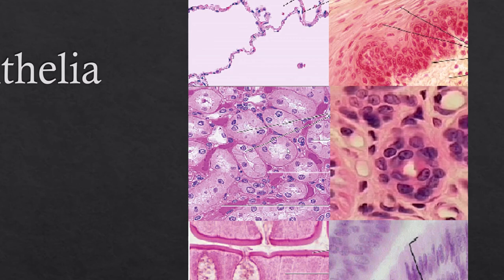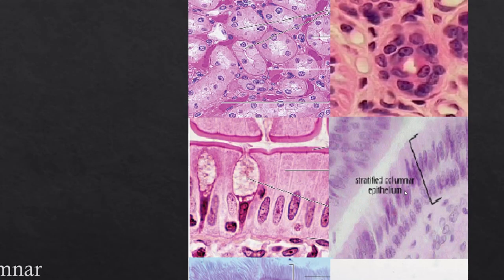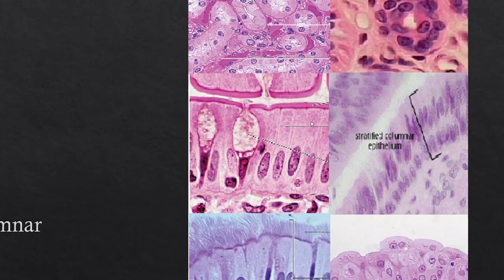So the cuboidal tissues are secretory and absorptive in nature. So you'll find simple cuboidal tissues in the tubules of our kidneys, where we reabsorb and secrete stuff into our urine. It will be the lining of the ducts in order to get stuff from a gland out, say a sweat gland, out onto the surface of the skin. That's what some of these stratified cuboidal tissues are found in, a duct, particularly a larger duct.